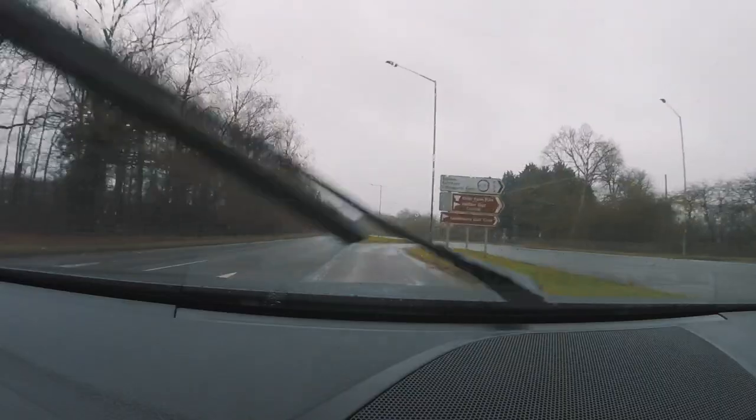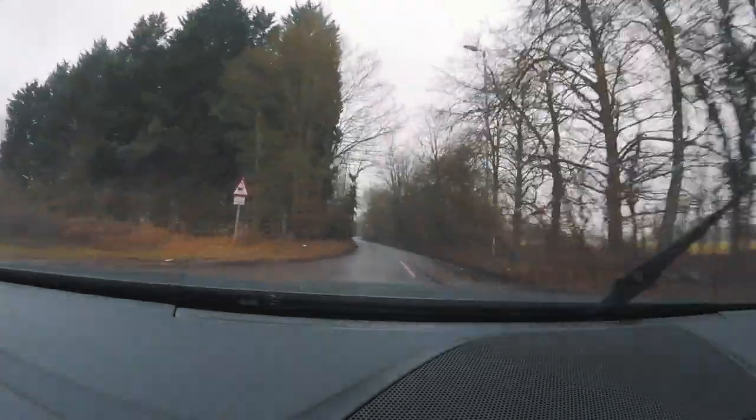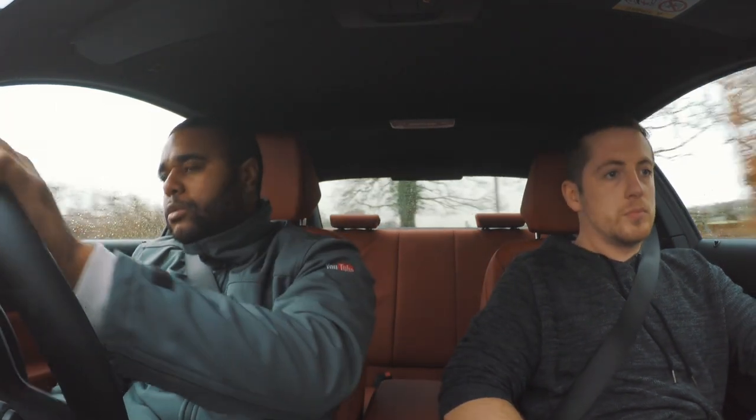I just want to find out if it's snappy like the M140. Oh wow, it is, isn't it? It's way more smooth than the M140. Let me put the power down then. It does still spin up, but this is identical weather to the M140. Obviously you've got different map settings as well with the JB4, so you may not have it in the same map as him.